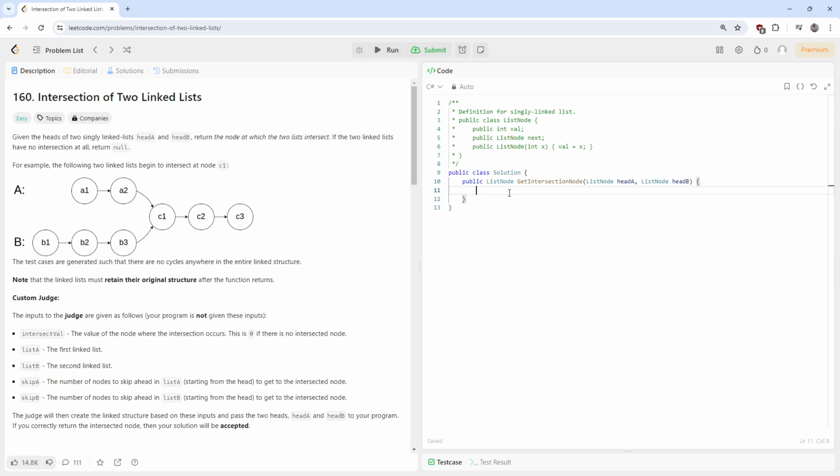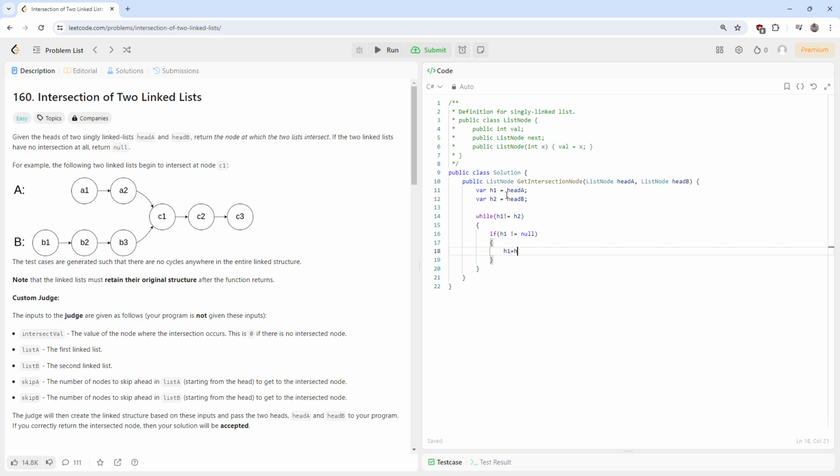The easiest way to do this is basically you have a head 1 with the head A, and head 2 is equal to head B. Let me say while H1 is not equal to H2, and say if H1 is not equal to null, you check the next head.